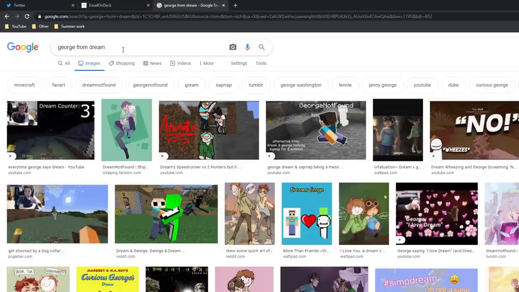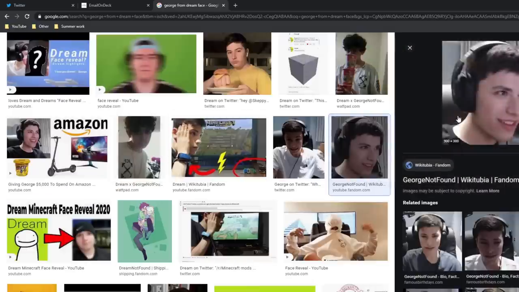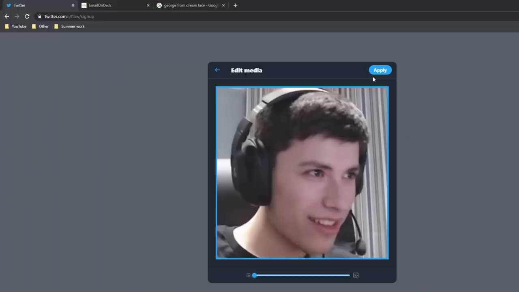So, it's not really coming up. Okay, George from Dream face. Yeah, that works. I'm gonna call from Estelic. Yeah. Dude, I will pay you $5 if you make it into an Estelic stan account. I'm very deep into making it a George stan account, actually, right now. Dude, I'll make it $10. $10? $10 for an Estelic stan account. Okay, you drive a hard bargain. I'm not doing anything until I see it, though.